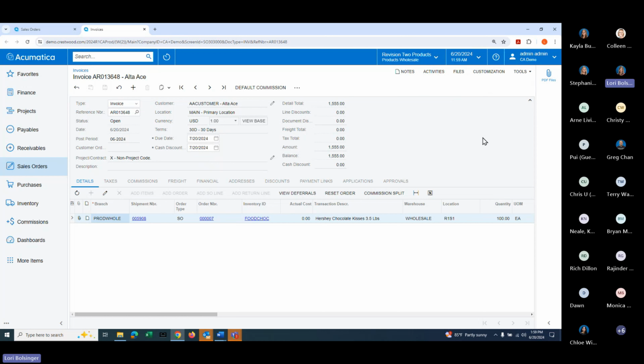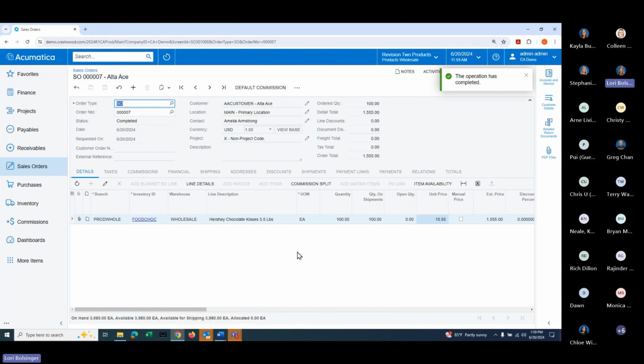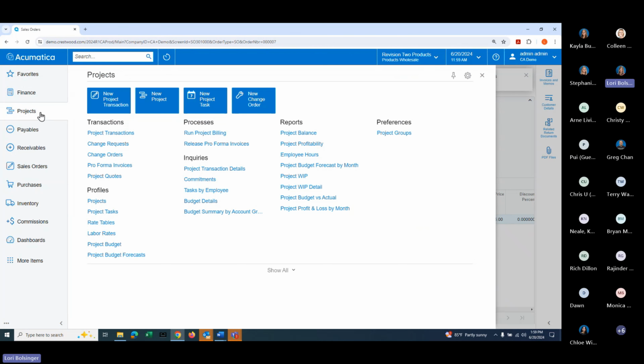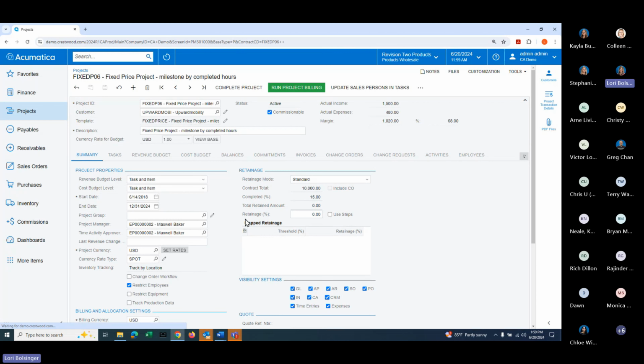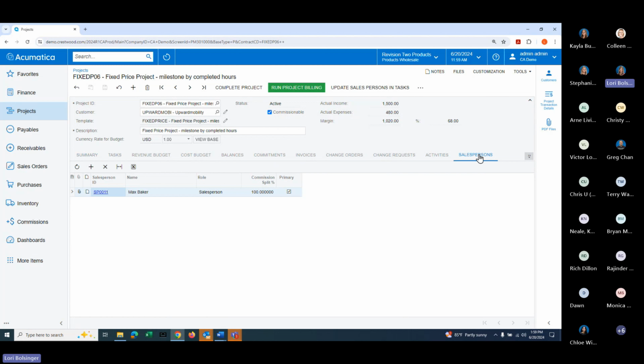Now, before we move on to showing you how to calculate commissions, I want to talk about another module. Within our system, we also work with projects as well. So any of you in construction or doing any kind of projects, we work with the projects module as well. I'm going to quickly open up a project. On any project that you open up, there will also be a salesperson tab. When you create a project that you associate with the customer, whoever's associated with that customer record will immediately be added to that project in here as the salesperson of record.